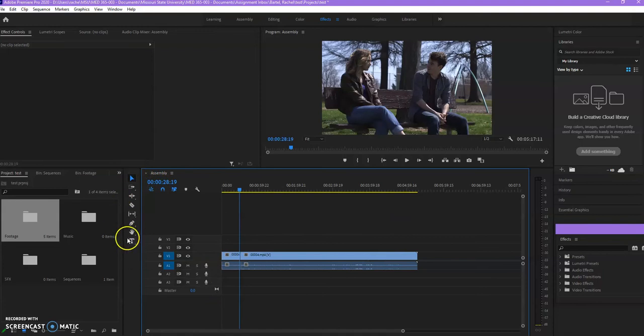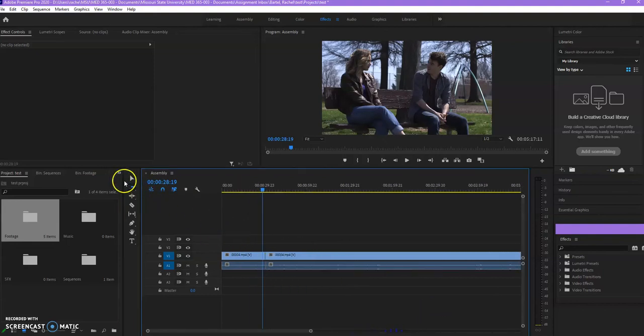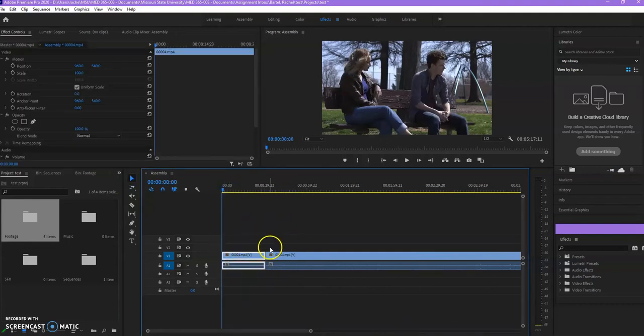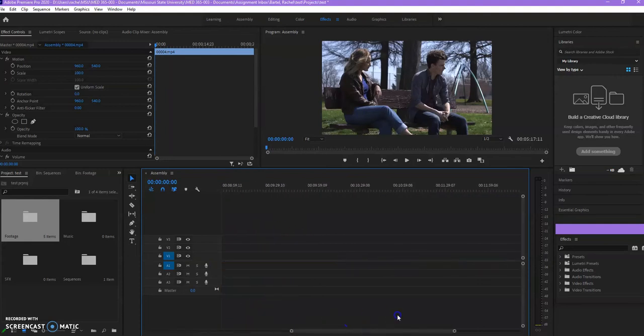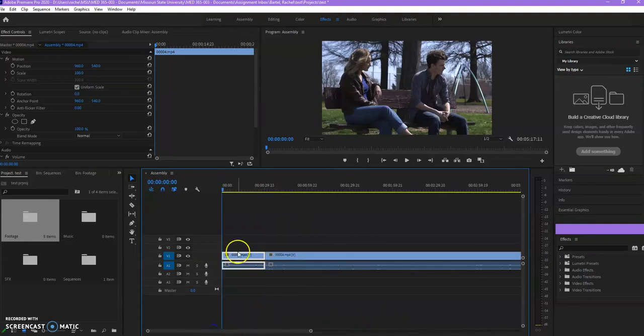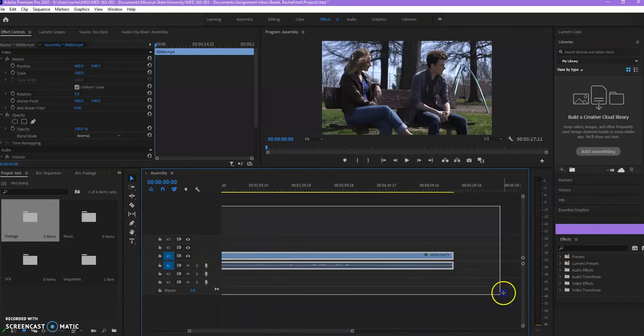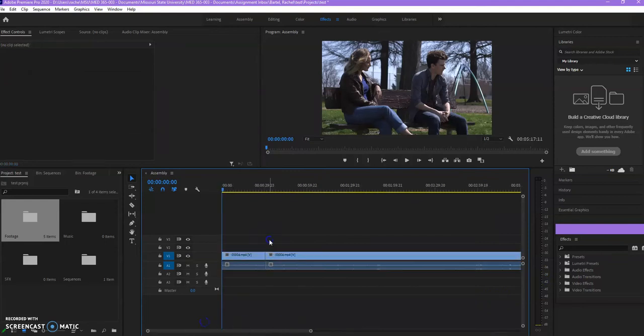The other things on the tool menu here that you might want to use, this tool right here, the track select forward tool. If you click on that, this is used for if you see the beginning here and you're like, oh shoot, I need another clip in there before this, but you've got tons of stuff over here. Like, great, I wish I didn't have to select all of that at once and move it over. You don't.